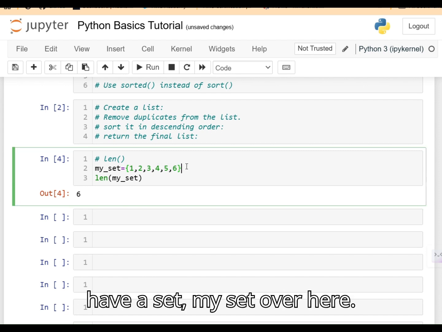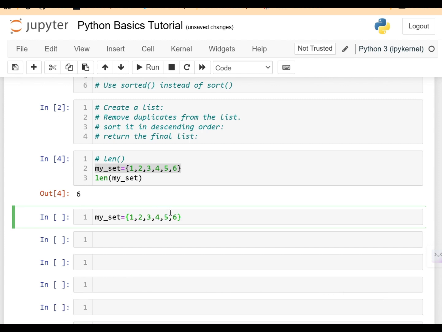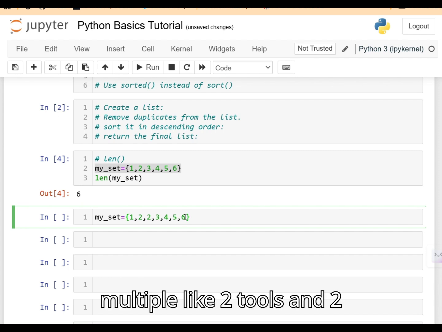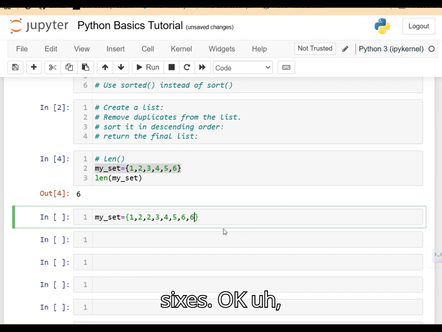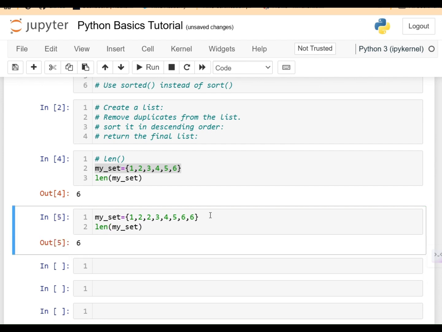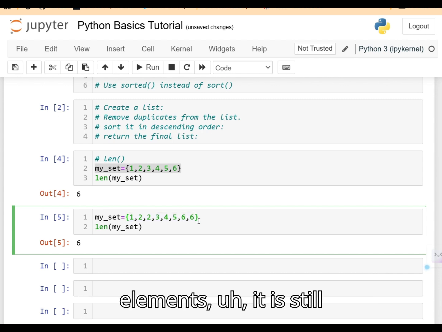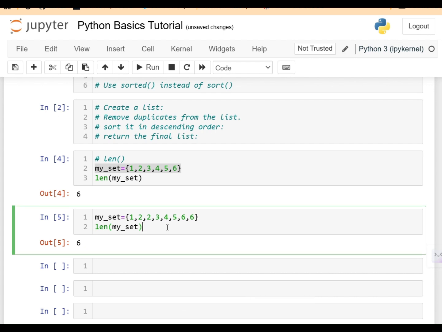Let's say I have a set, my set, over here. Let me copy and paste it right here. And let's say I have multiple, like 2 2s and 2 6s. Let me find out the length of this. 6 again. Even though there are 8 elements, it is still counting 6 because a set does not count duplicates.